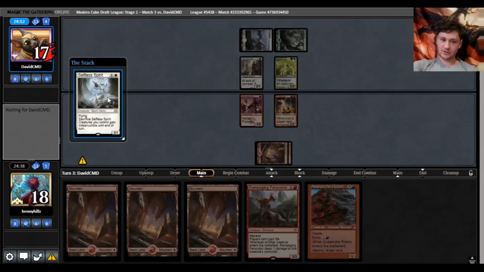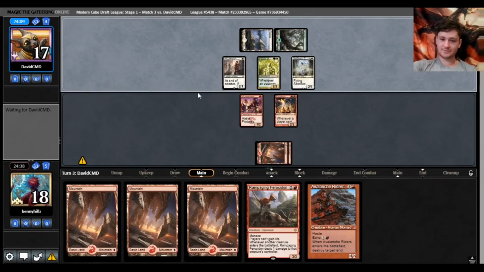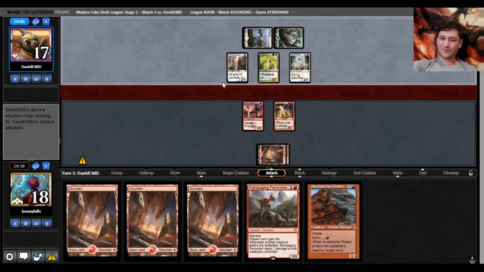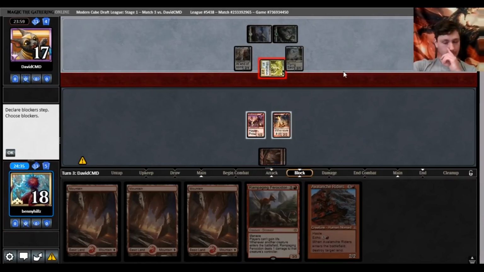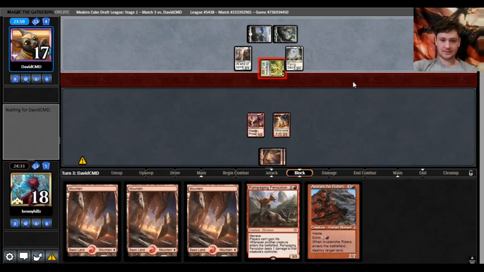Selfless Spirit. Okay, so just like green-white aggro, I guess. Will they attack with anything? Probably not. Ferocidon could deal a lot of damage to them, I'm sure. I again really wish we had more burn spells. I should have probably prioritized that more highly. We'll just take this.